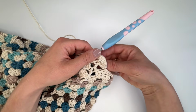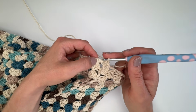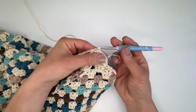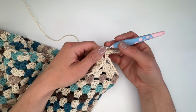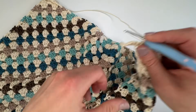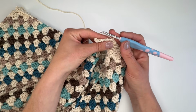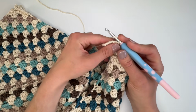And then we are ready to slip stitch into the side of the next stitch of the body. And this is what means it's join as we go, because we're going to join it to the body as we work back and forth in rows. And then we're going to turn over, and we're ready to work those 6 stitches, and we're going to yarn over slip stitch in the back loop of each.